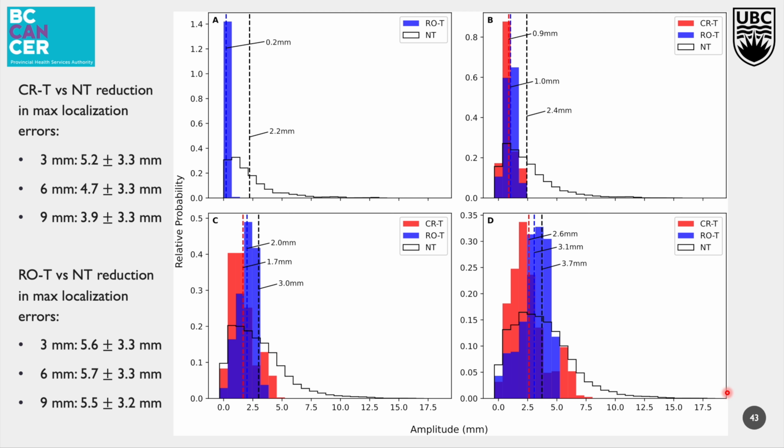And then looking at the maximum localization errors this time, again, there was one exception of a CRT cardiorespiratory trace, but besides that one exception, both tracking scenarios reduced the maximum localization errors consistently compared to no tracking. And this time, the ROT model reduced localization errors more than the CRT model, but again, they do overlap when taking into account the standard deviations, so no definitive way to say one is better than the other, but again, both are better than no tracking at all.